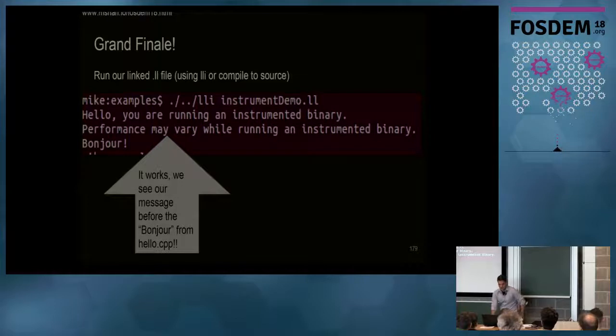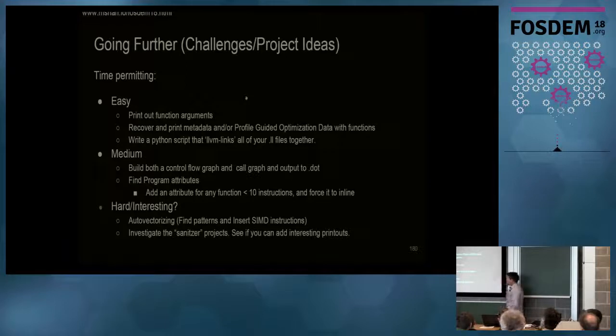Okay, time to think about it. Now I'm going to send us into wrapping up here. So again, if this is your first days with LLVM, some challenges to try. Things like printing out function arguments, exploring the documentation, figuring out how to get those args. Recovering some metadata from different optimizations that are already running. There's things like profile-guided optimizations that the compiler uses. How can you access those? Things like maybe writing a little Python script that just links together all of your source files. Think about how you could do that.